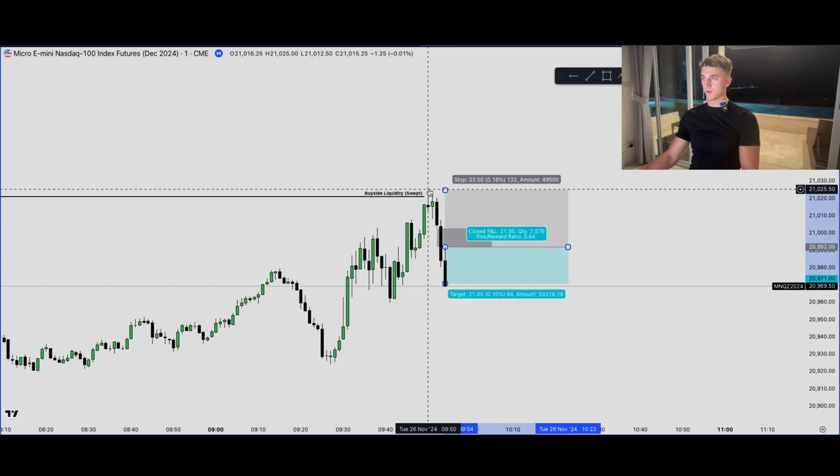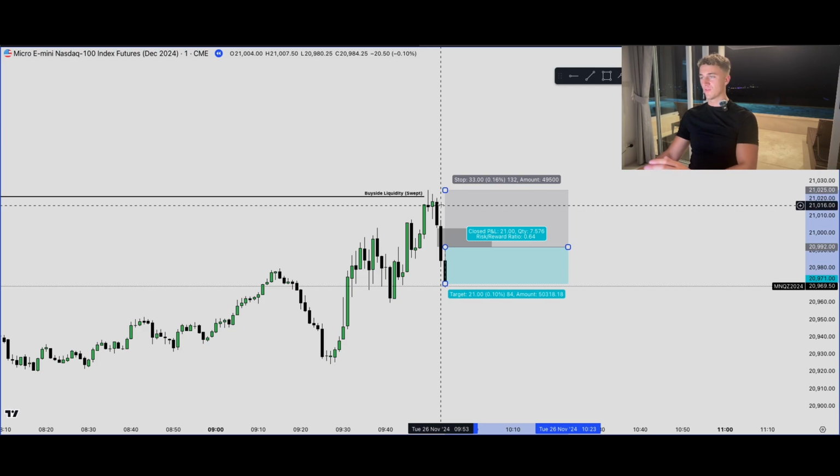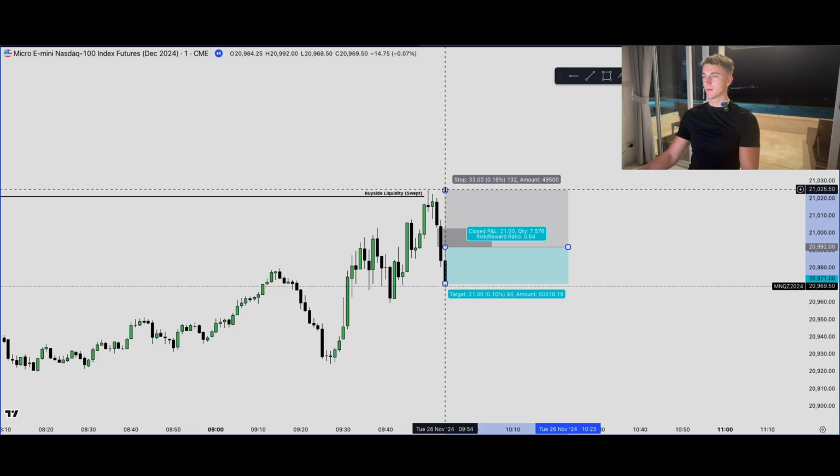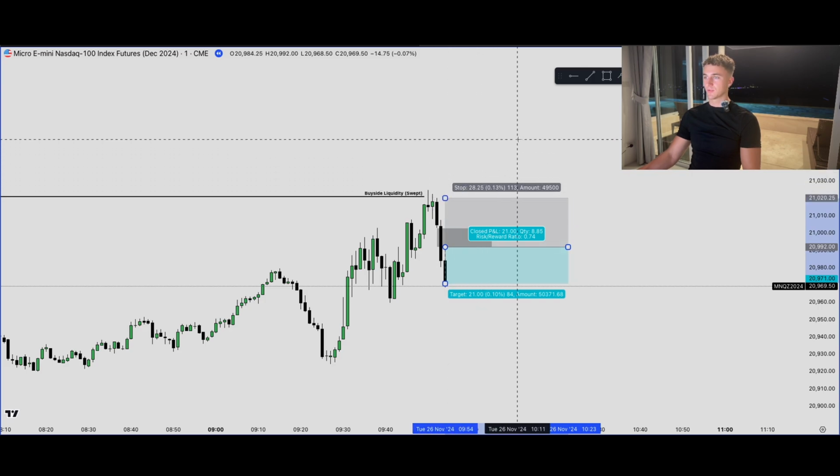Can we do a stop loss above the swing high? All right, it's over 33 handles. Hence, this is not in our risk management plan. We're not gonna be putting our stops there. What's the next logical stop placement? All right, it's the first candle's high here. All right, so it's 28 handles, it's in our risk parameters, therefore we can put our stops there.